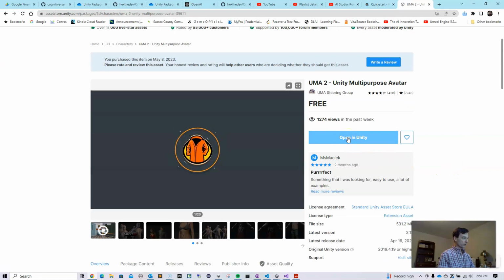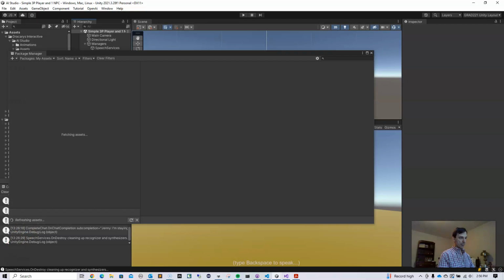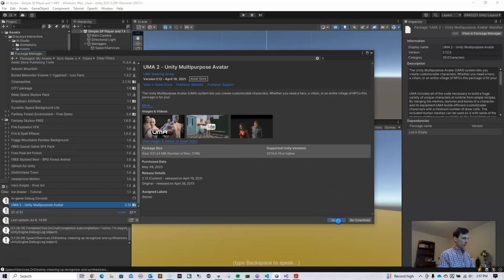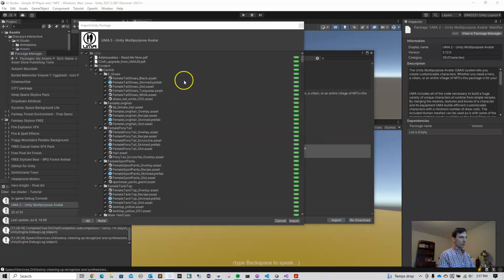So I'm going to click open in Unity. Package Manager comes up. UMA 2. I already have it downloaded, so I'm just going to import that into the project here. Once UMA comes up, everything's checked. I'm just going to click import.